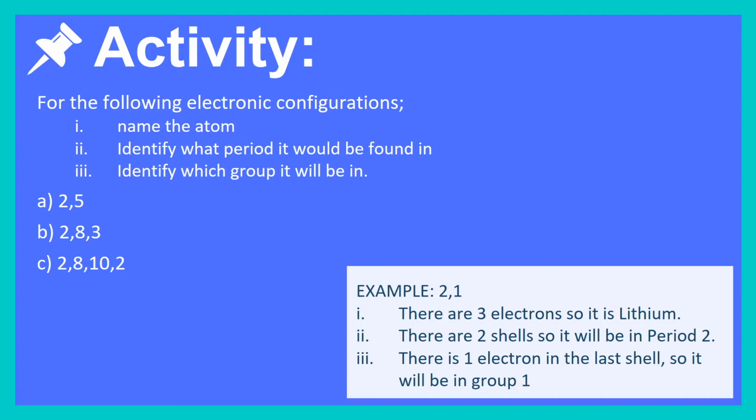So what I want you to try now is something a bit different. Here's the electronic configuration. Can you name the atom? Can you work out what period it is and which group it's in? Now, I'm going to give you the heads up: that last one is very difficult to work out what group it's in. So see if you can give it a go, but don't be too upset or frustrated if you can't. You can work out the period nice and easy and name it as well, but working out the group is a little bit harder. But it's always good to test ourselves and see if we can learn something new. So pause the video now and give that question a go.